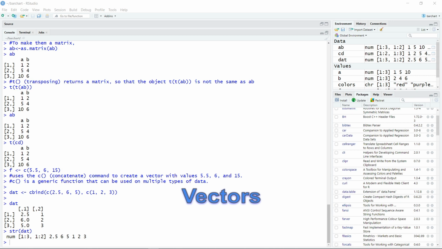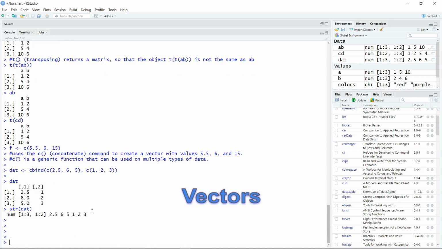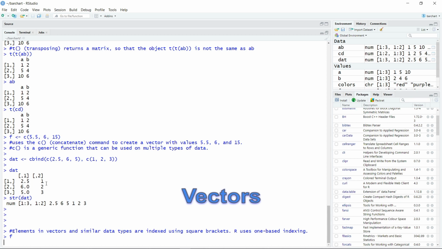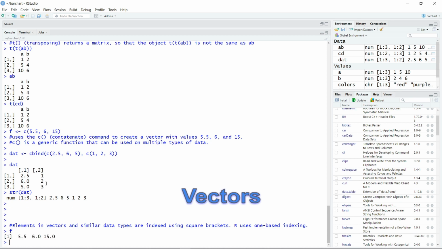Elements in vectors and similar data types are usually indexed using square brackets. I will show you an example here with our variable f, which we created. If I print out f, it gives me the values we entered.